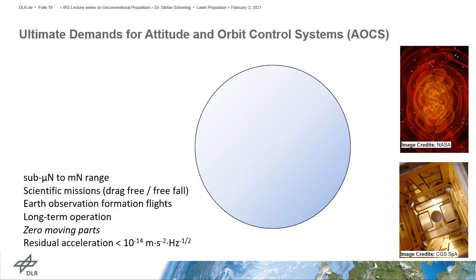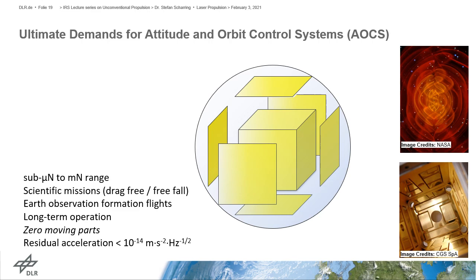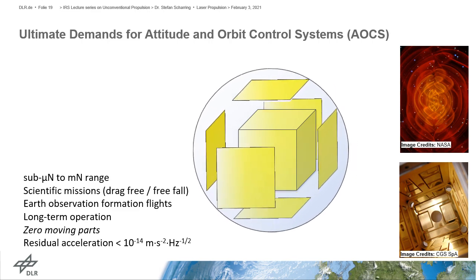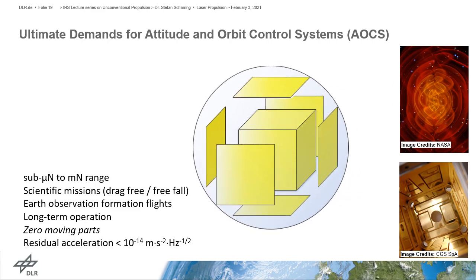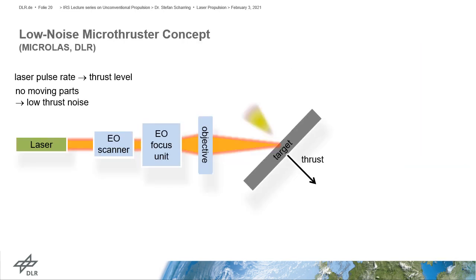Imagine a space mission with very high requirements on altitude and orbit control. This might be a formation flight mission and observation or, for example, a scientific mission like LISA for the measurement of gravitational waves. To control the position precisely, one can have a test mass floating in a vacuum chamber on board the satellite. And then record its position in order to find out whether the surrounding satellite experiences acceleration or deceleration by residual fluctuating forces like solar wind or atmospheric drag. If it's needed to keep the satellite's position at an accuracy level of less than one micrometer, it would be necessary to have a microthruster with a very low thrust noise. At best, this would be a thruster without any moving components.